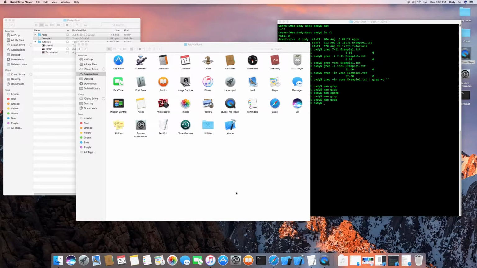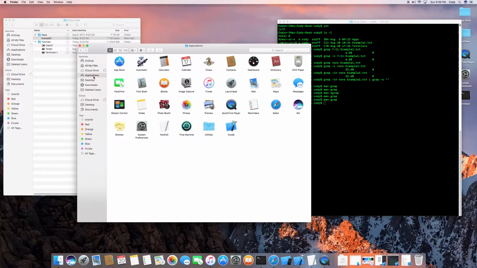Everyone, my name is Cody Godinez, and today's lesson we're going to talk about using the grep command inside of a bash shell. So to start with, go ahead and go to Finder. You can click on the background, the two things that you need, and say New Finder window. And in your applications, right here on the side, then you'll see that you have a TextEdit.